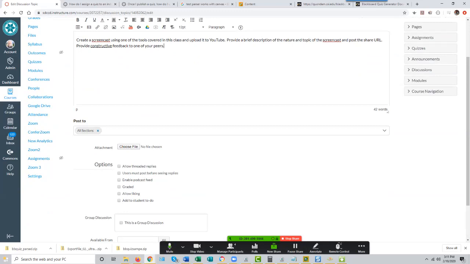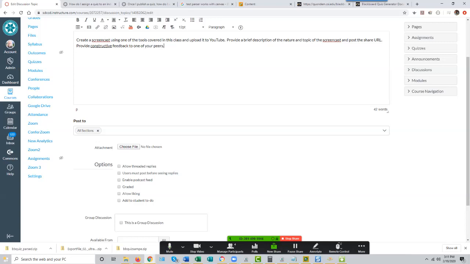Post to all sections. Anytime you see a reference to sections in Canvas, you can pretty much ignore it, because they're referring here to virtual sections that you can create in a Canvas shell that allow you to subdivide your enrollments into separate sections that can be treated more or less separately. We just don't use that functionality in Canvas because it's not consistent with the way that we bring data over from Campus Solutions, from PeopleSoft.